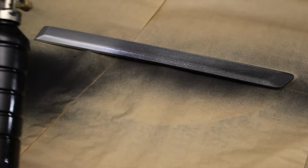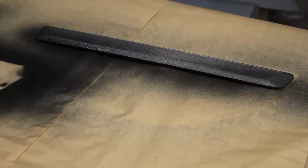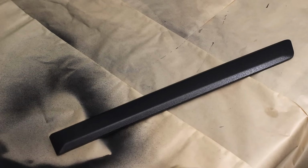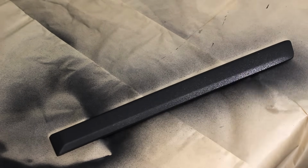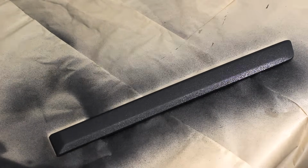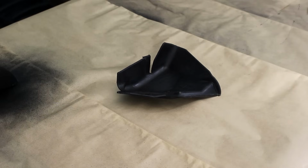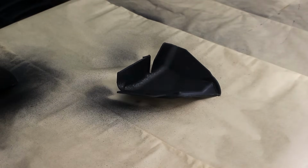Both the rigid and flexible plastic are prepared with their respective sandpaper, sprayed clean, and then sprayed with the adhesion promoter. So they're ready to go for Raptor Liner, and it's all pretty much the same from here. You're gonna spray it in two coats, an hour between each coat, and we're gonna use the same texture that we did for the body as well as for the fender flares.